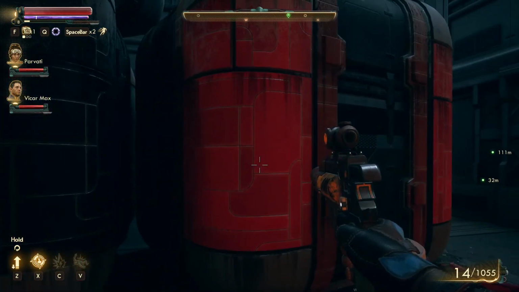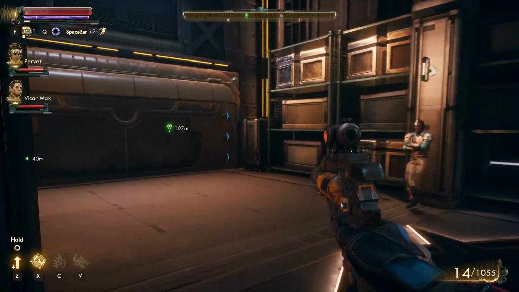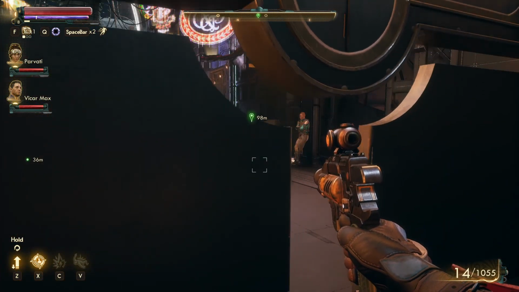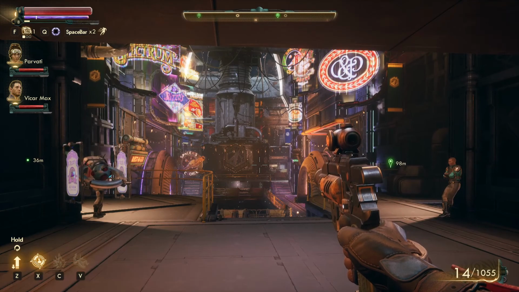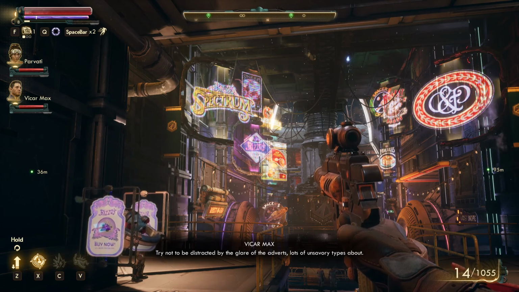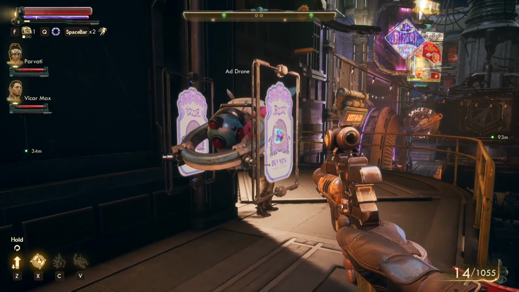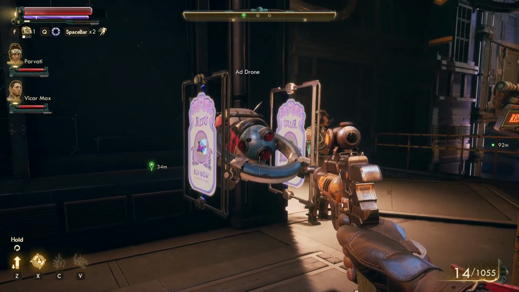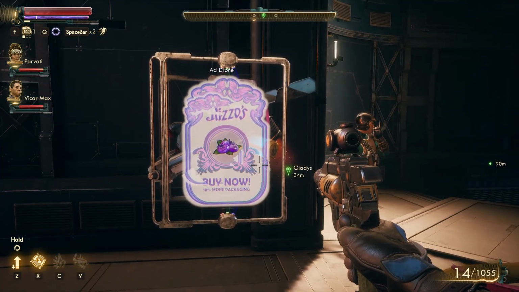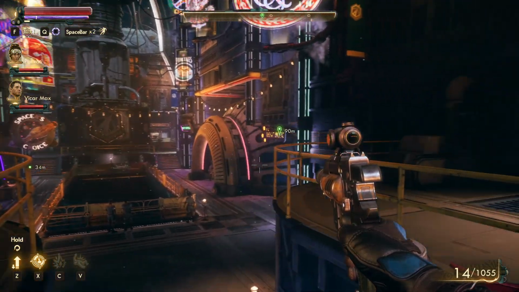There are areas over there which I will explore, but for this episode let's just make it through these doors to see a bit of the Groundbreaker ship. Look at this, how beautiful does this look? Try not to be distracted by the glare of the adverts. Lots of unsavory types about. Isn't that cool? Adverts of the future. But yeah, look at this. Check this out. A whole city within the ship.